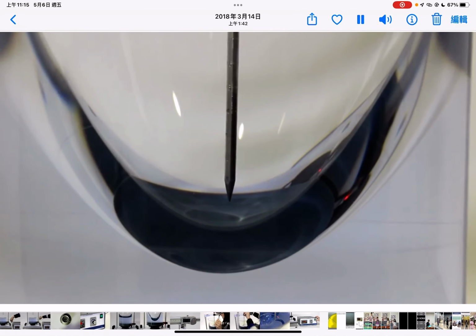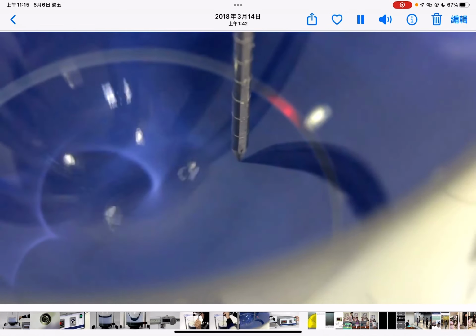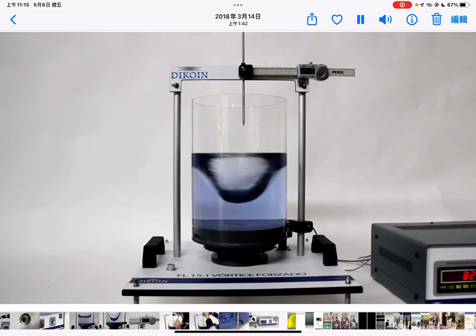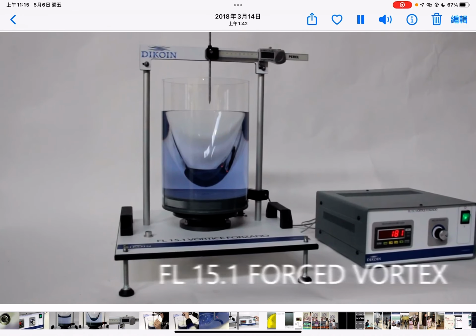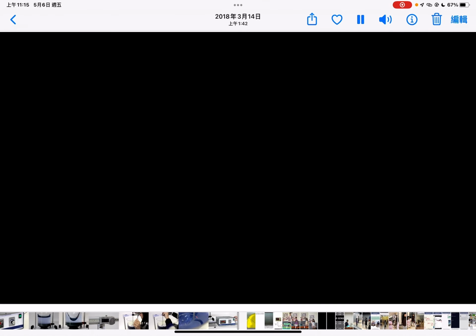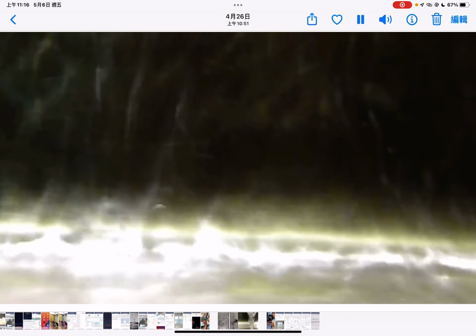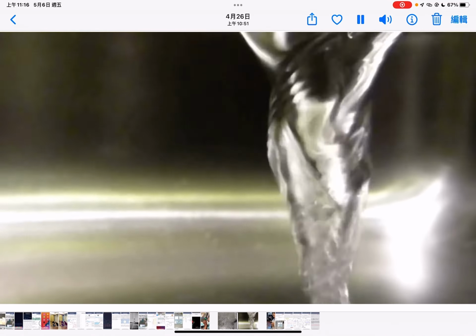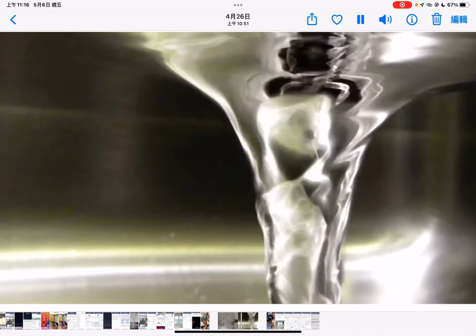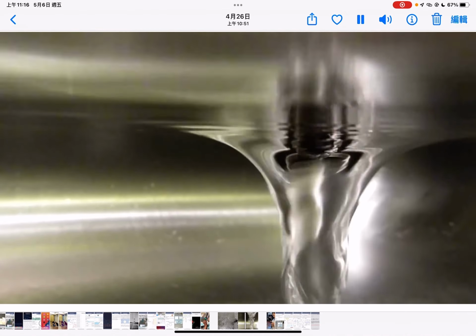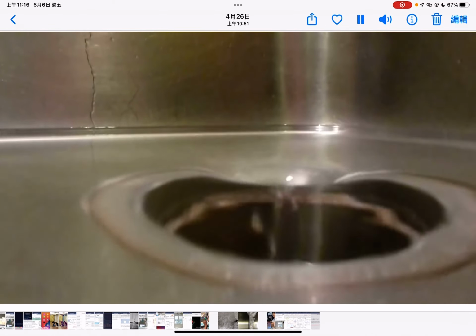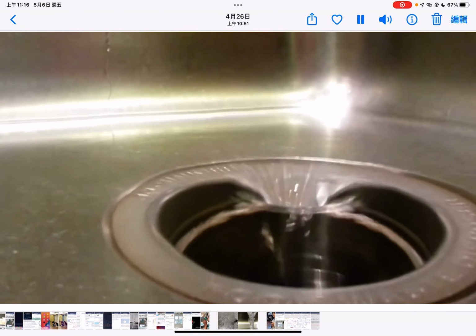Okay, so in our laboratory experiment, you also have many pins, and you adjust the different angular speed and observe the surface profile in your case. Okay, so this is the forced vortex experiment. So how about the free? The free idea is: just put the water inside the tank, and you can see there is a hole. We open the hole, and the water will flow freely through the hole, right? And you can see there are some vortices. So the idea is quite simple. The forced indicates you apply the rotational speed in your machine. But for the free, we didn't apply anything. We just open the hole and the water will flow outside.